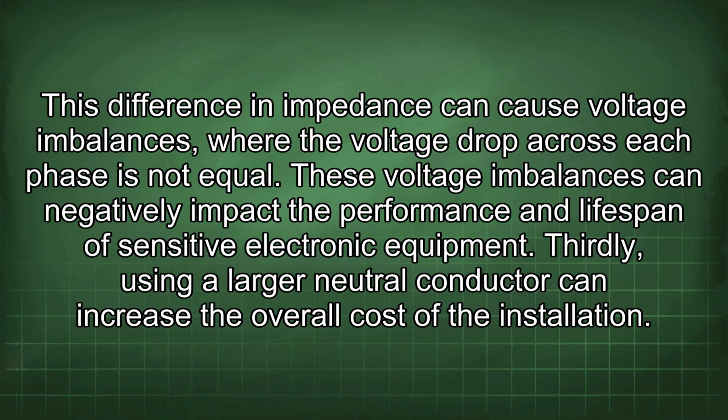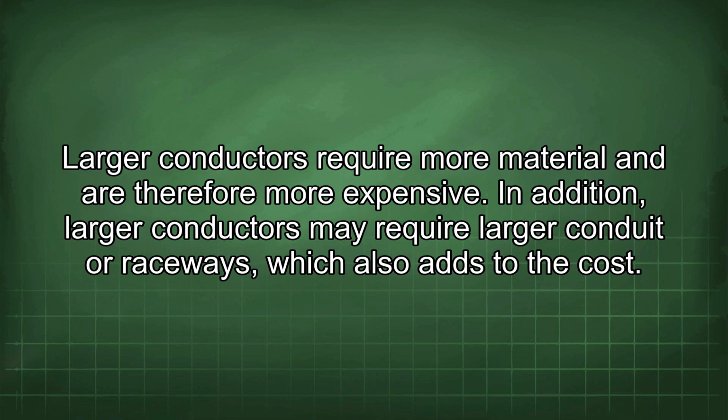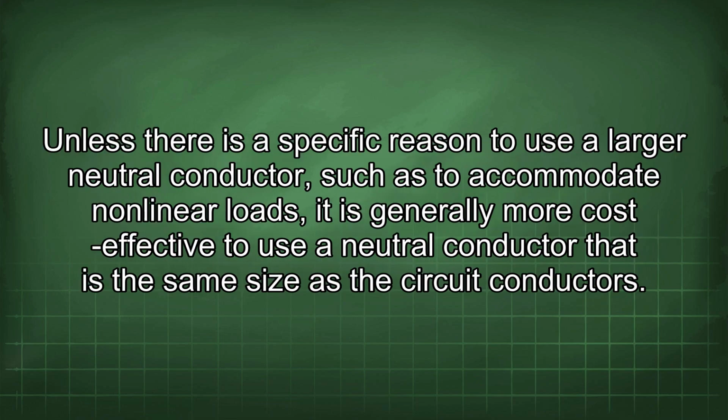Thirdly, using a larger neutral conductor can increase the overall cost of the installation. Larger conductors require more material and are therefore more expensive. In addition, larger conductors may require larger conduit or raceways, which also adds to the cost. Unless there is a specific reason to use a larger neutral conductor, such as to accommodate nonlinear loads, it is generally more cost-effective to use a neutral conductor that is the same size as the circuit conductors.